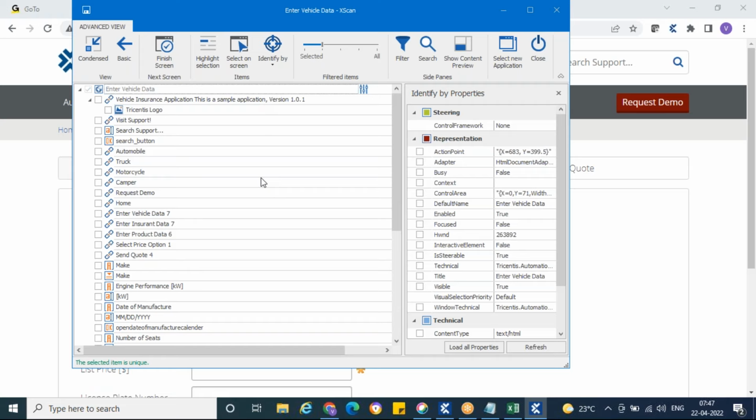Okay. Any notes to be taken here? So identify by properties, anchor. So this I will take tomorrow, I think. Today no time to explain all these things.